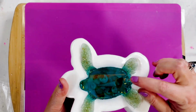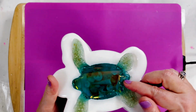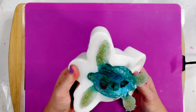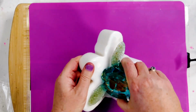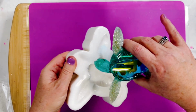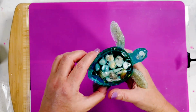Oh, that was easy peasy. Anyway, I'll just give his little head a shake. Shake, shake, shake. And out he comes. Look at him. Or is it a her?